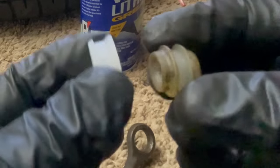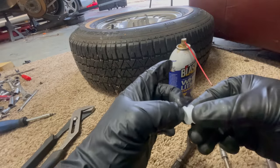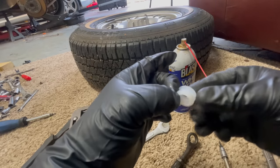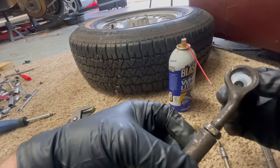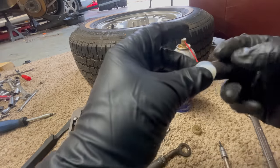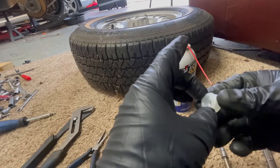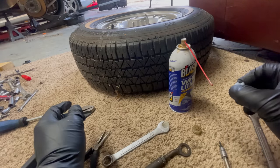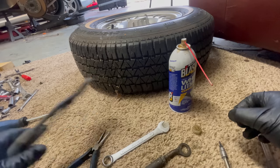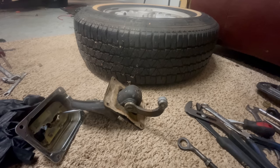Okay, can you see the difference? Yep, right there. Okay, so this one has a little bitty part of a lip on this side, which sets right inside here. That's what holds this in. Then there's a little bitty lip on the inside that holds the ball in. So what we need to do is kind of lube these things up, thus the white lithium grease, and then we press them in using pliers. Yay, this is gonna be something.